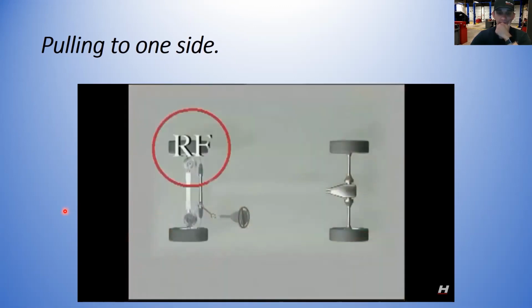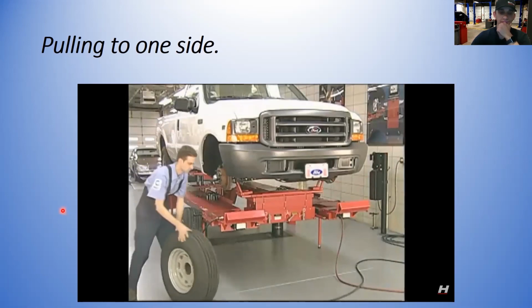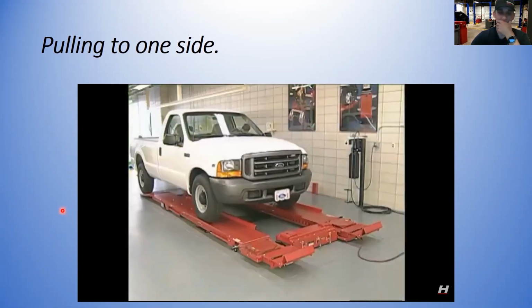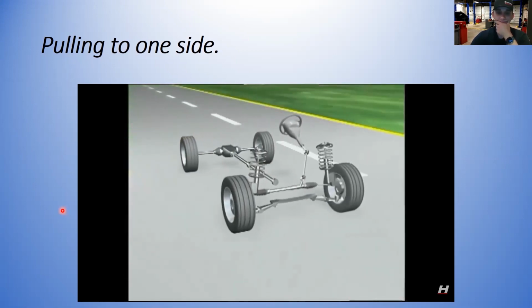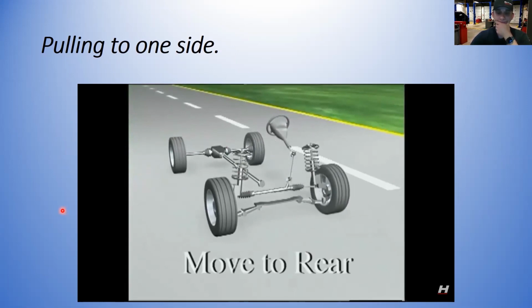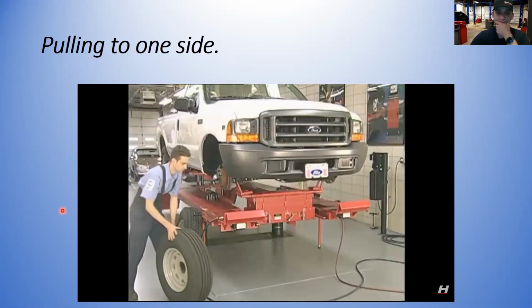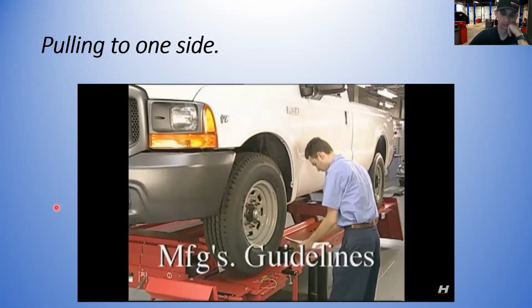Now, mark and record each wheel's location for later reference. Then remove the front wheels, switch positions, and perform a road test. If the pull changes direction, a tire force condition may be present in one or both of the front tires. In this case, to reduce the effects, move one of the tires to the rear axle or invert it on its rim. If altering the location of the wheels eliminates the pull, always refer to the vehicle and/or tire manufacturer's guidelines to determine if they may be left in the new positions.